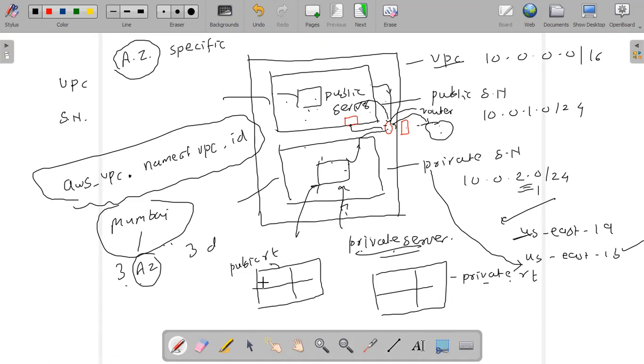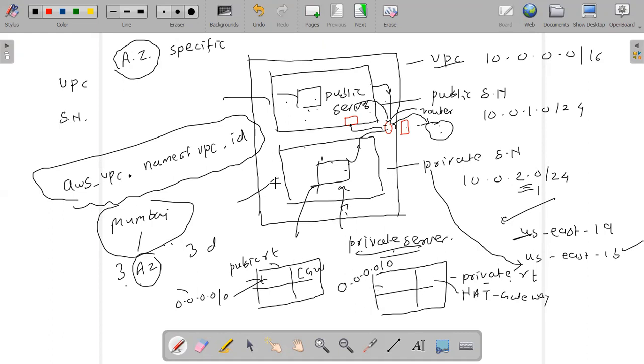Now here the path is given like this. Suppose for the public route table, one route is within the VPC, which need not be defined, because when we define the public route table, we define the VPC. Then we have the internet gateway, and what is the address? First we should write 0.0.0.0/0. Here, 0 means access is possible from any IP address, from anywhere you can access this, and this is possible via the internet gateway. For the private server also, with the same 0.0.0.0/0, we can access the internet from all directions with the help of the NAT gateway. Clear? So this is our route table.